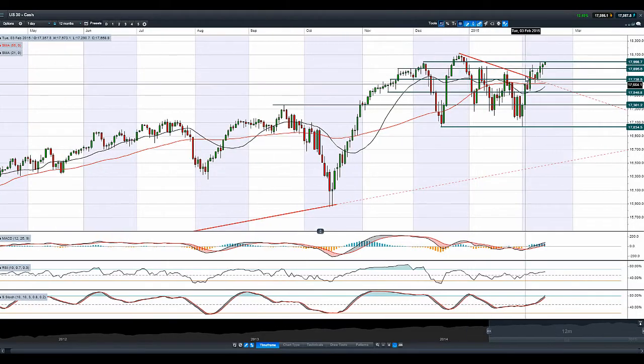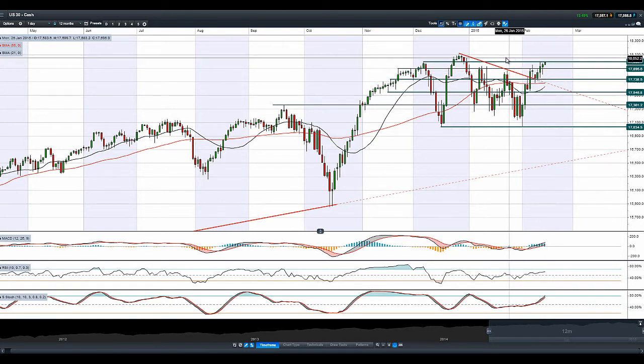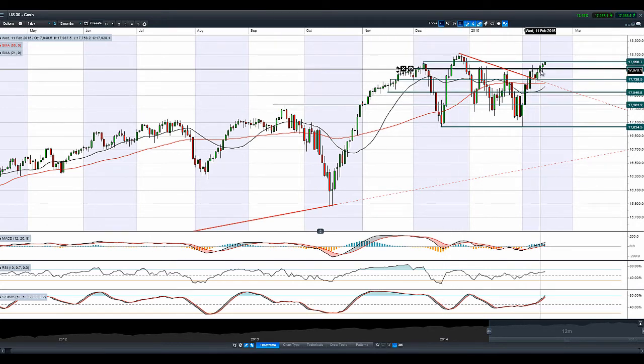Most global markets are edging towards all-time highs, with the Nasdaq making the highest level it's done in 15 years, well, since 2000, the height of the tech boom, and the US 30 is a stone's throw away from its all-time high, which is around about 18,101.9. Following on from yesterday's candle formation, things look to be quite good. This is quite a strong signal to get at the top end of an uptrend. Obviously, there was a sell-off and a push up to the top end.